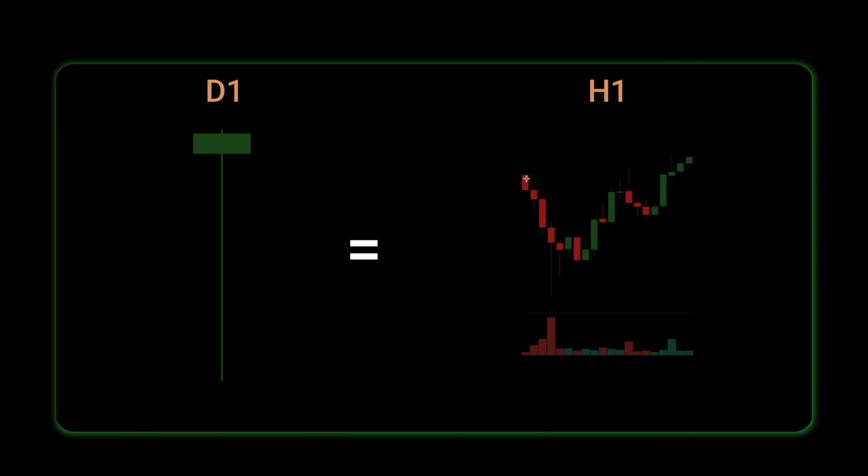So in this case, we'll start with the left leg and look at the volume of the left leg. As you can see, the volume started off smaller, then it kept on going as the market was coming down on the left leg. So the volume completed off in a higher bar, which means there was a lot of activity happening in this case. So the overall volume of the left leg is way stronger compared to the volume of the right leg. As you can see, the volume of the right leg was just flat.